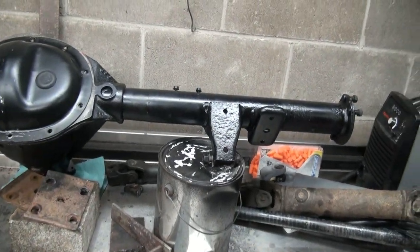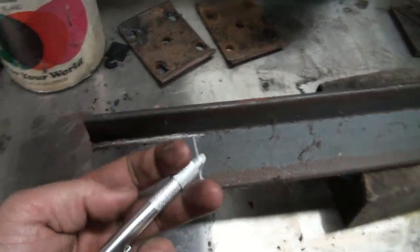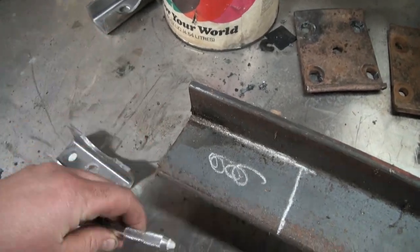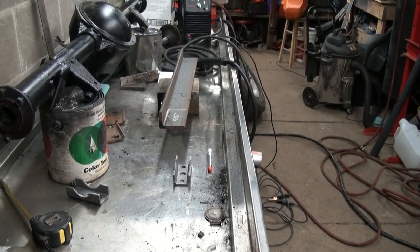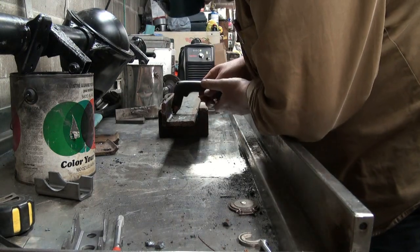Let's get set up here to cut them - we'll freaking cut them! A good suggestion: get yourself one of these soapstone marking deweys because you can mark on any kind of surface. You advance it up as it wears out quick, but you can get the refill kits with six or eight in the jug. We're gonna chop that piece out - that's gonna be our new welded-on spring perch. Remember your glasses - here we go!